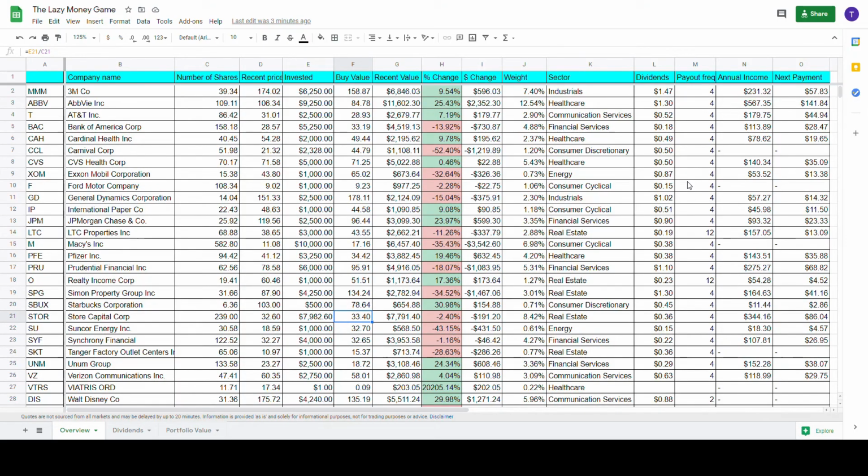You can also simply just look at the companies in the portfolio. I mean, I have a stock where I'm still down more than 50%, and now I have a stock where I'm up more than 30%. So I'm not trying to predict what a stock will do a month from now, a week from now, 2 months from now. The stocks that I'm buying is because I believe that in 5 or 10 or 20 years from now, they will be worth more than they are today, and that they will increase their dividends in the meantime.